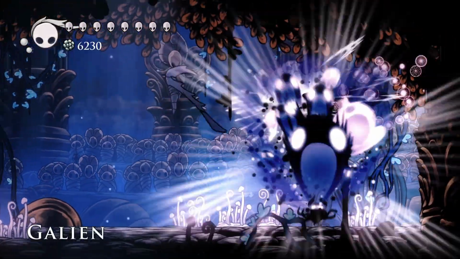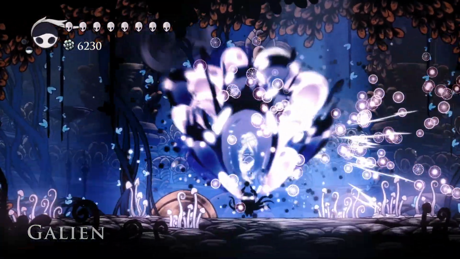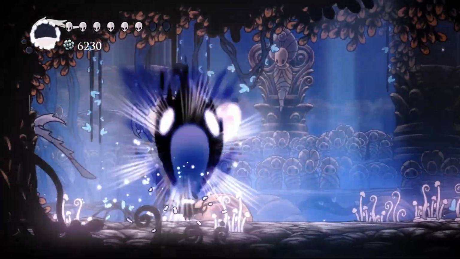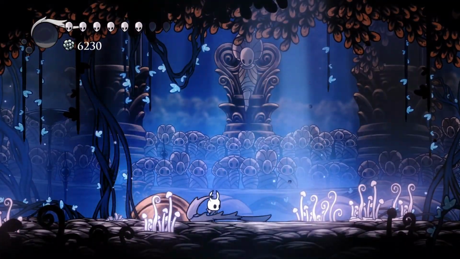Alright, Galien, this is like the easiest boss in the run. I know I said this about Collector, but literally, yeah, you can just Abyss Shriek over and over again.